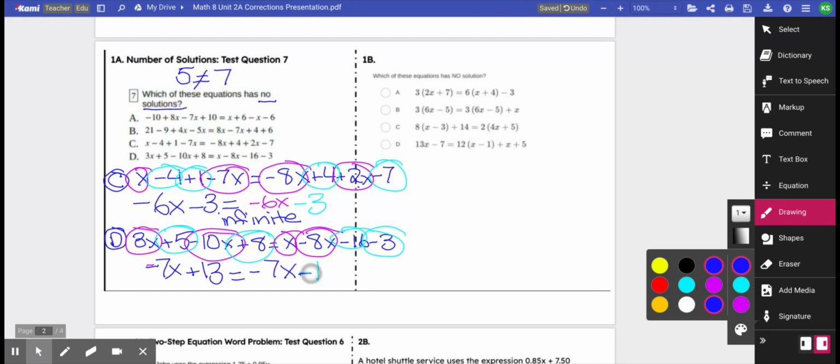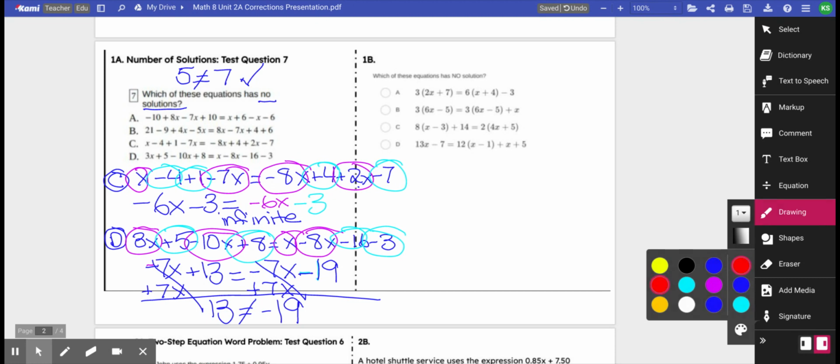Oh, let me go over that. Negative 19. So if we look at this one, let's add our 7x's to both sides. So what happens if we add 7x to both sides? They're both going to cancel out. So we get left with 13 is equal to negative 19. That is not true. So that turns out to look like the answer we were going for, which is here. Okay, so we would say that this is the correct answer.